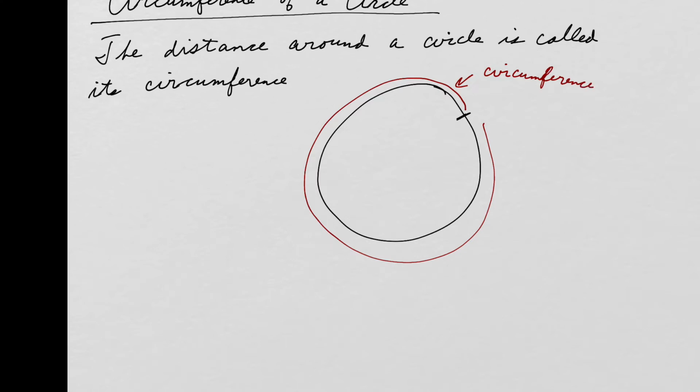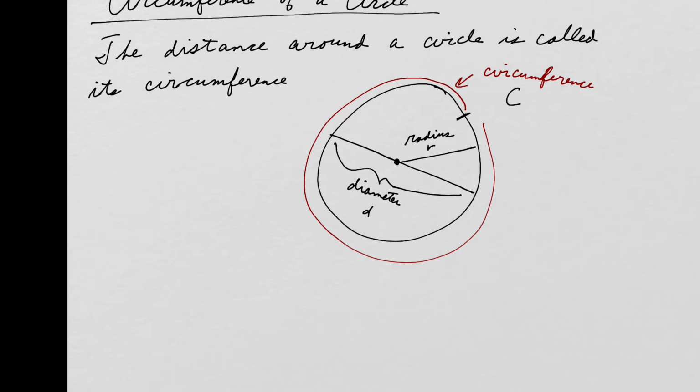All right, what else is true about a circle? Well, if I measure from the center out to the edge, that's called the radius. Usually we denote that by R. And if I measure from one side, go through the center all the way to the other side, that's called the diameter. Let me draw that better. So all the way to there, that's the diameter. Usually I'll call that D. Let's call the circumference C here.